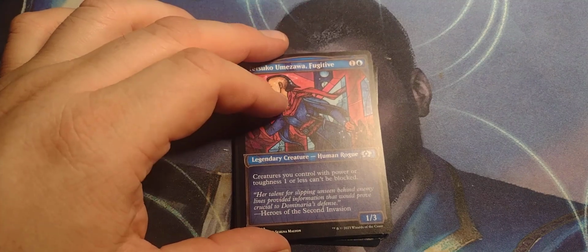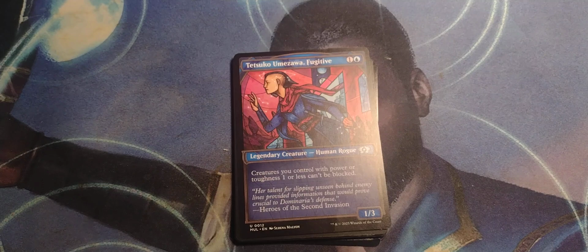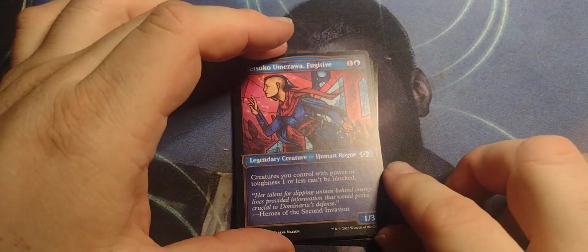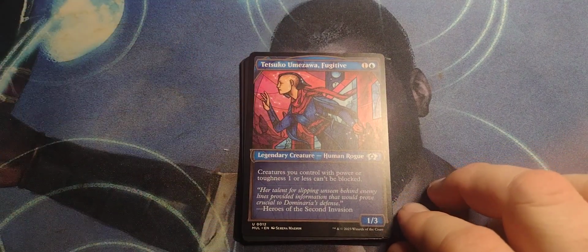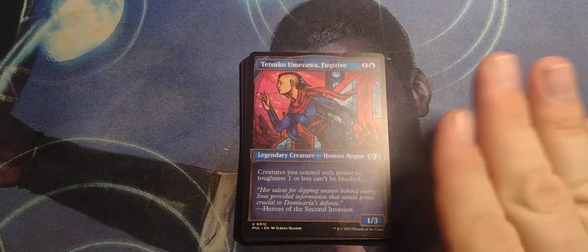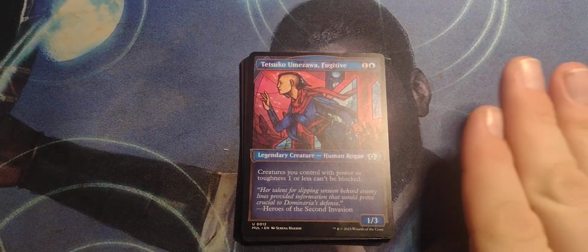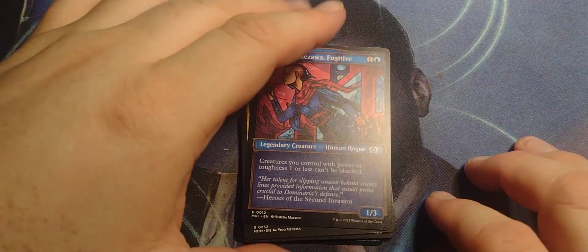The weenie leader. Just put him out, get a bunch of 1/1s, and ping your enemy to death. There you go. Actually, he would be good, not as a commander, but if you put him in like a white-blue weenie builder deck. There you go. Makes him basically unstoppable.